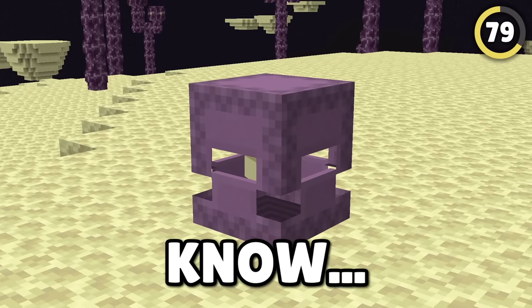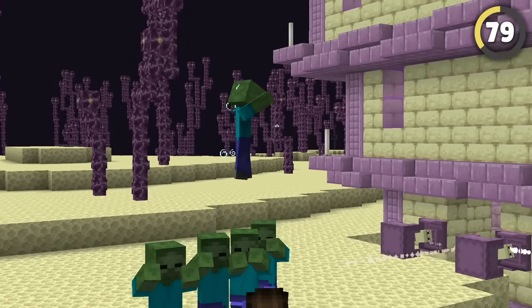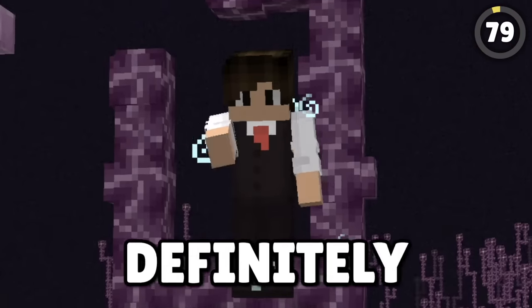Shulkers can be super annoying when they hit you with their levitation balls. Trust me, I know. But these balls can actually hit other mobs as well, causing them to fly high into the sky. Who knew their balls were so powerful? Not me. Definitely not me.